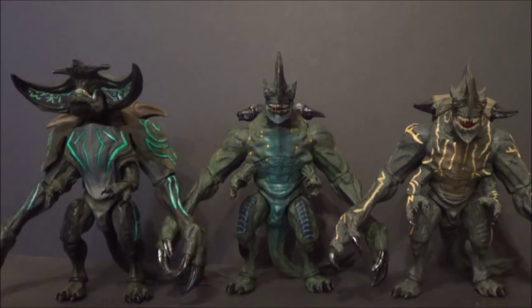Please don't comment like, 'Well, Trespasser is this many meters exactly and Scunner's this many meters exactly, so if they aren't this far apart in scaling it's not correct.' I don't care about the precision of it — most of these things are never going to scale perfectly. Bandai can barely scale with themselves; I don't really expect NECA to do it. But they've done a better job of scaling than you would think. I think these three look great together — that's all that matters.